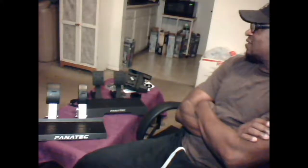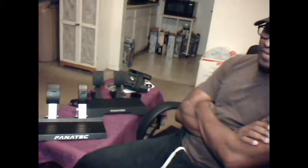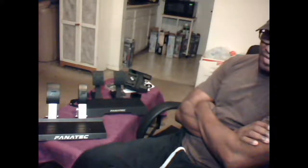So the CSL Wheel Base that I bought, to put it in simple terms, if I would have bought that wheelbase, say 3-4 years ago, I'm not exactly sure I would have wanted to upgrade to the CSL DD, because for starters, the CSL Elite Base has 6 Newton meters of torque, whereas the CSL DD has 8 Newton meters of torque. And I found out just how strong that wheelbase was when I was playing Automobilista 2. It is a lot stronger than I thought it was.